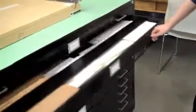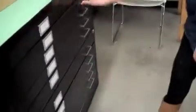There's also a cart that fits well inside this closet, so you can load it up with the materials that you're going to use if you don't want to put everything away at the end of a lesson because you'll be using them again. There's another flat file underneath the paper cutter. In this top drawer you see easel pads. Underneath that is foam core and cardboard.